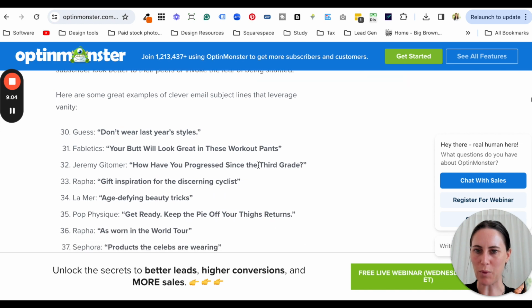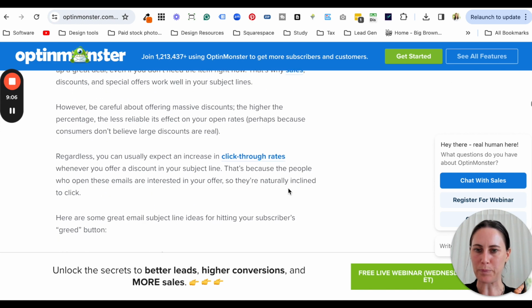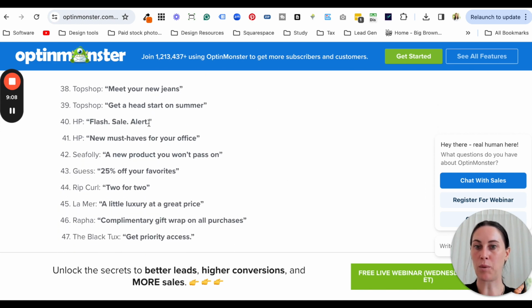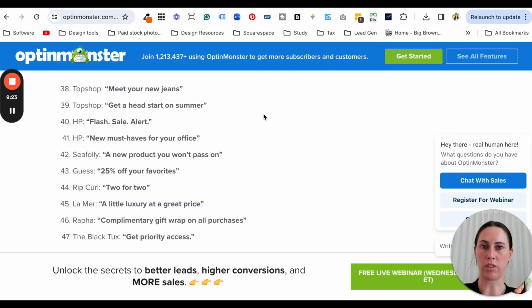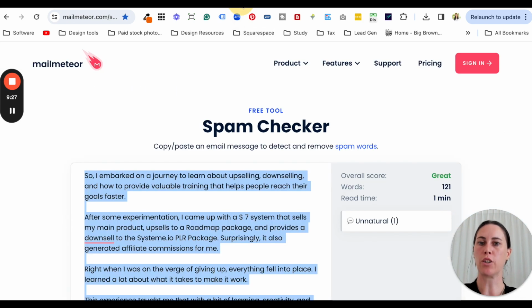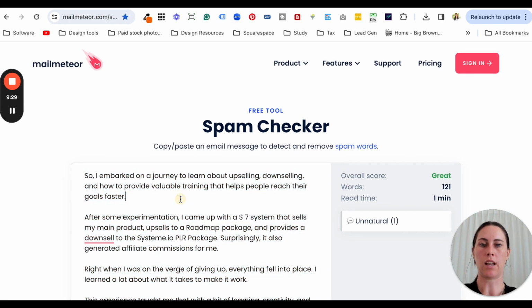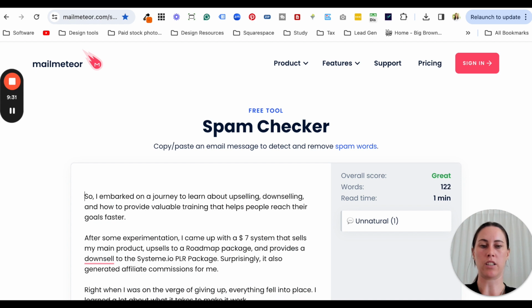Where are some actually good ones? Okay, here we go. So let's just say, flash sale alert. Okay, so that was one. Whenever this blog post was written, that was a high converting one, right? Okay, so what you need to do before you go, oh yeah, I'm just going to use all these subject lines because they've had great opening rates, is you need to go back to the spam checker and paste it in there just to double check.